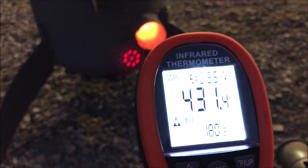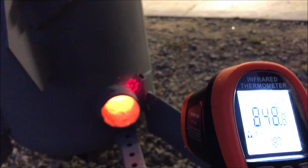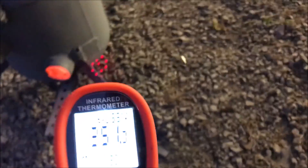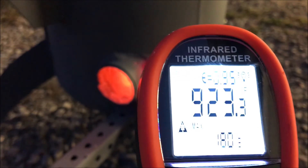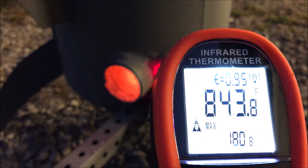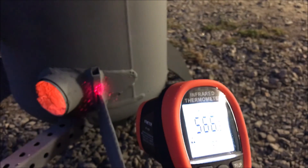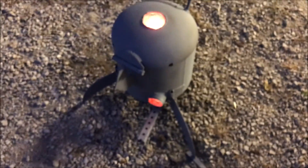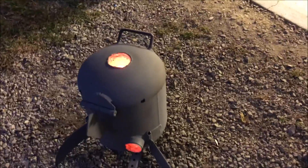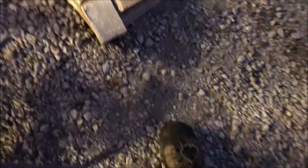The outside of this thing is getting hotter than hell, so we're definitely going to want to maybe put some kiln wool over it or some type of ceramic insulation. I'm going to see what it can do without going through all that right now because I really don't want to put any more money into this thing, and I've got a feeling it's going to do the job without it. I think this was a great test. This stuff is pretty incredible.